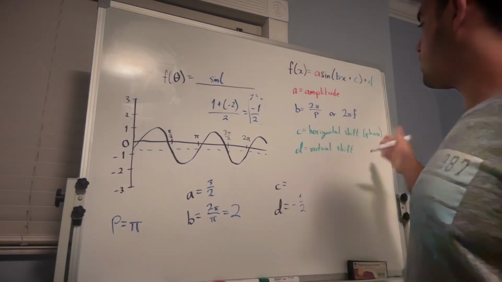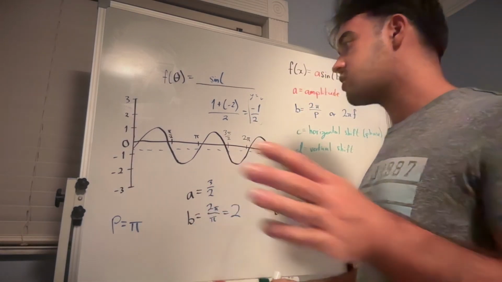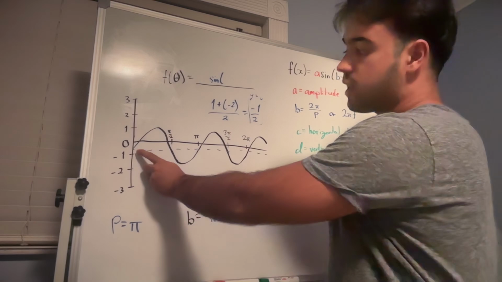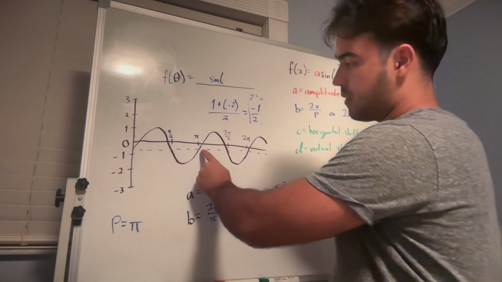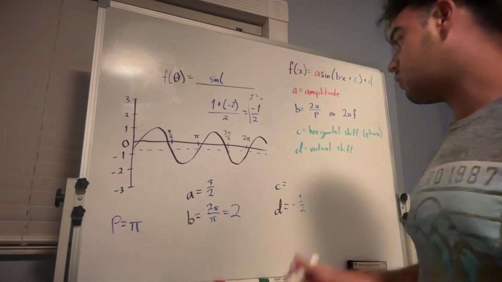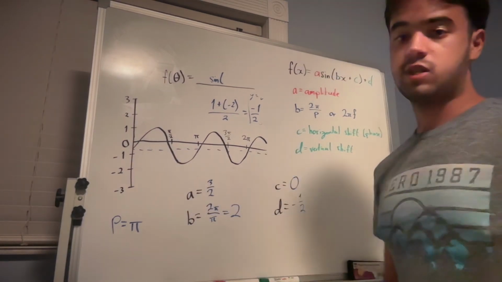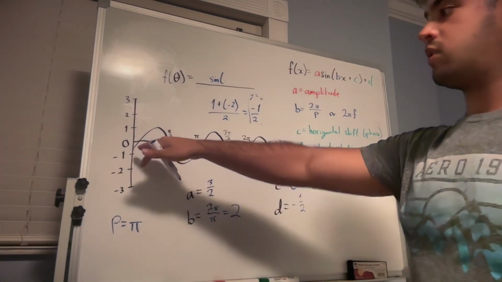And then how do we find our c value? We have to see how much it's deviated. So where's the start of our oscillation? It's actually at 0. And it continues, at pi, whatever, but it starts at 0. Which means that our phase shift is actually going to be 0. Because just like on the original sine function, we started at the midline.